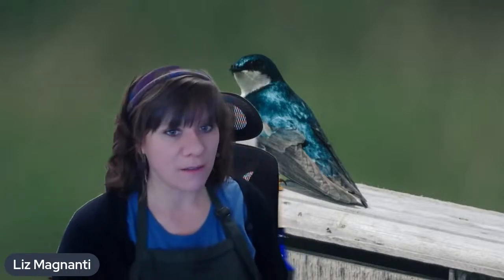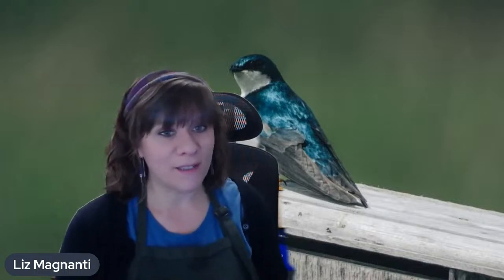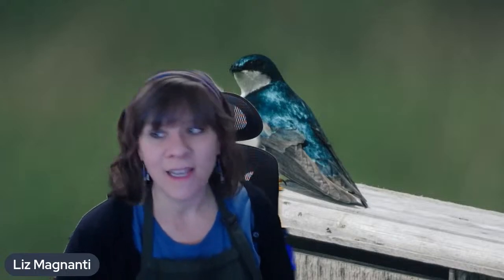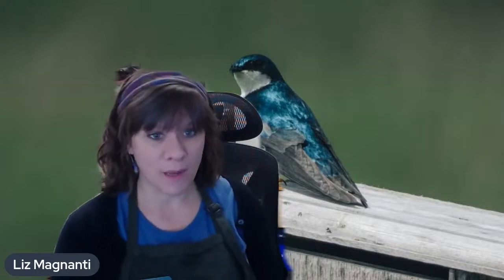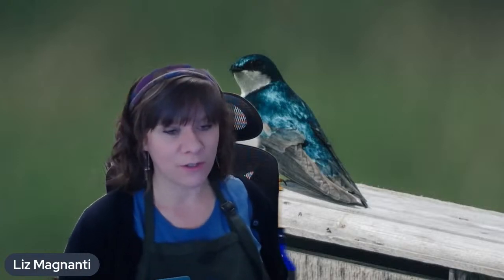Believe, but the days are getting longer. The birds are starting to chirp more, and they are out there looking for a mate, and some of them are already starting to nest. So I thought today we should talk about birdhouses, cavity nesters, how you can attract them to your yard.